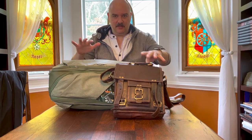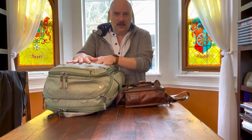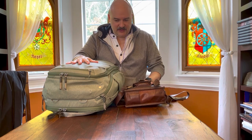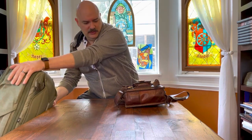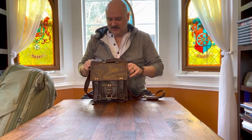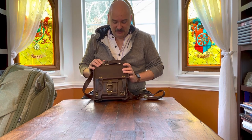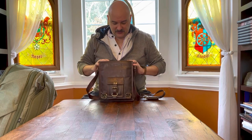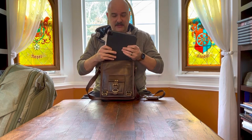That leaves the bags — two bags: one on my back, one sort of in my hand or over my shoulder. I'll go over the satchel first. If you've seen me at a conference or on TV over the past dozen years, you've probably seen this satchel — very simple leather satchel, handmade. In it I've got my iPad.